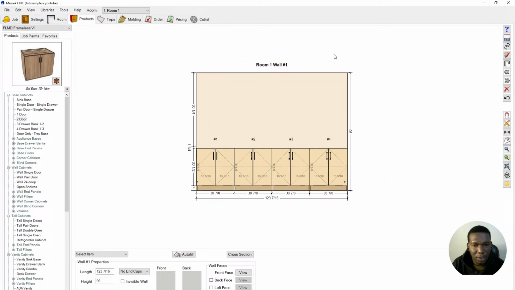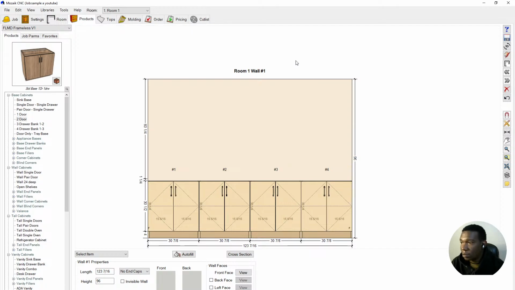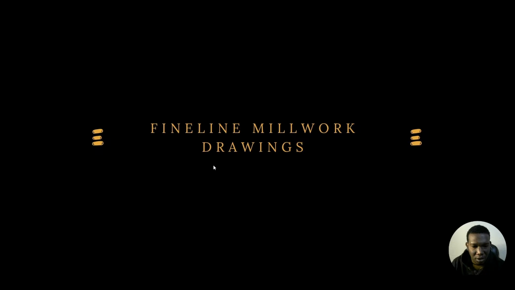And if for example that is the thing that you always do, it is better to save it as a template so that you can always quickly drop the cabinet. So I'm just going to close Mozaik, and I'm not interested in saving anything. Then I'm just going to go to local disk and then Mozaik.